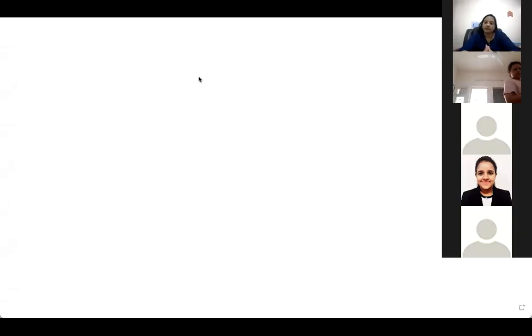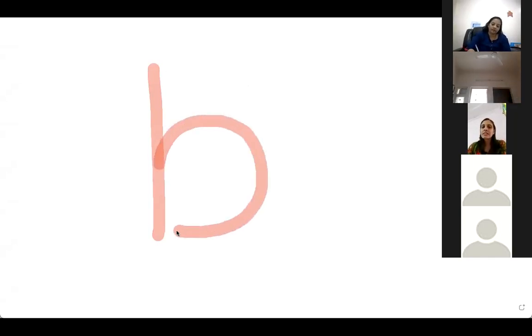So in my class, for the letter B, I usually tell them that B is a letter who eats a lot, so it has a huge belly. When I say belly, only then I make it on the right side. It has a belly, and then I make it a little more funny by making some eyes over here. Look, this is B, and B has such a huge belly.